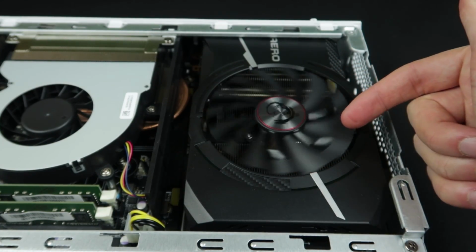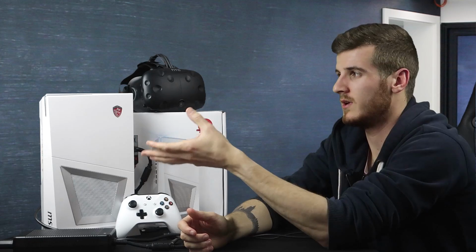I actually jumped over onto PC Part Picker, which, if any of you don't know, it's a place where you can jump on and weigh up different components by different manufacturers and different companies and get the best price. If you put all the components that come with it, with as small as an LED strip, it's got Bluetooth, Wi-Fi, all that kind of stuff. If you add all that up, you're pretty much around about where MSI are. There's probably about £100 difference, but you then don't get the exclusivity of what MSI are promoting with this case.